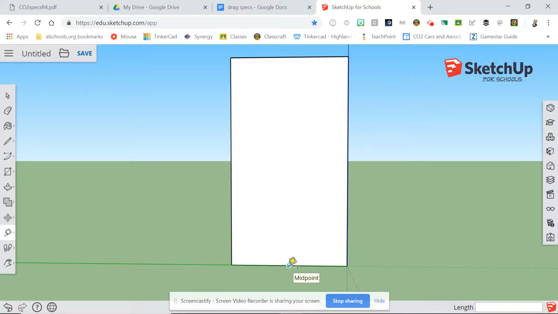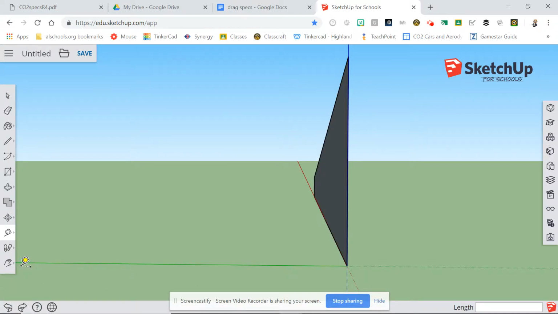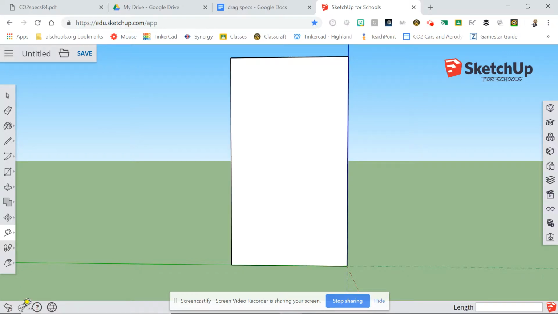Let me start on my midpoint here. Oh, I've got to get it. Let me undo this real fast. Let's redo this. Select my tape measure tool. I'm going to get to my midpoint line. I'm going straight up. Oh, not on that. I've got to go straight up. If I don't have it just right, it's going along the axis.